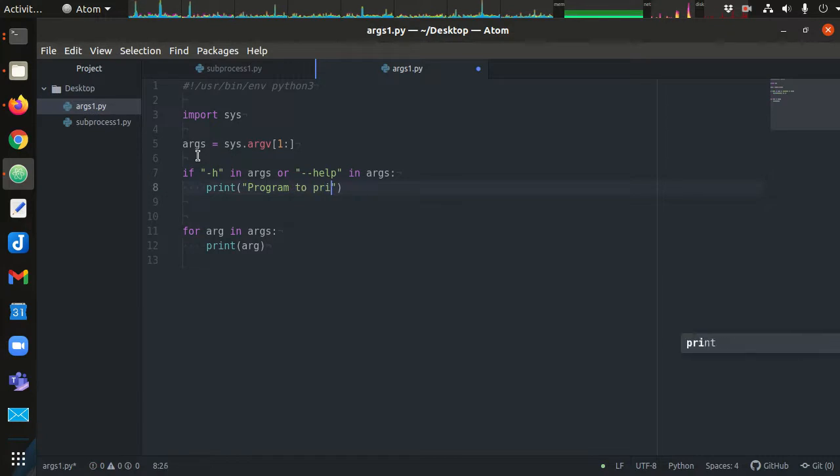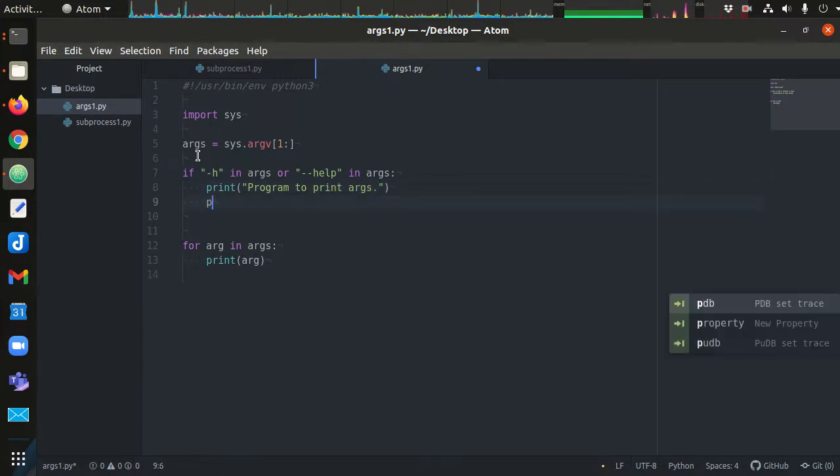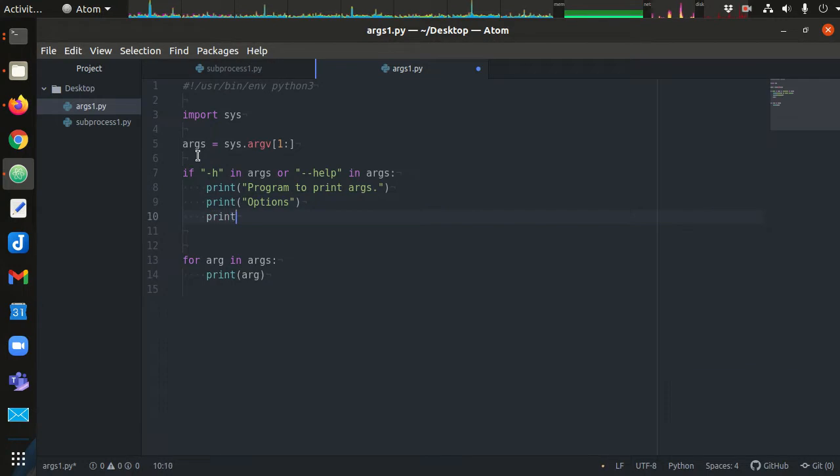Program to print args, and you could list out the options. This is all not particularly necessary, but you should get in the habit of doing this for any of your programs that are going to be run from the command line. So you could have the options dash h and dash help, and you could say print this help text.